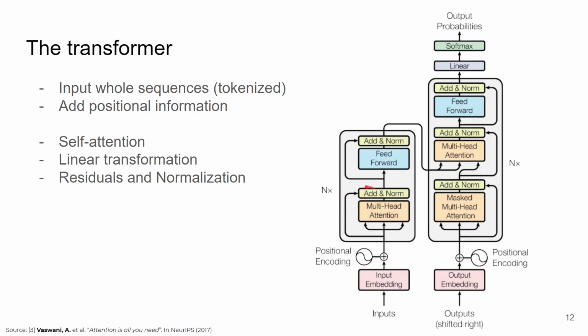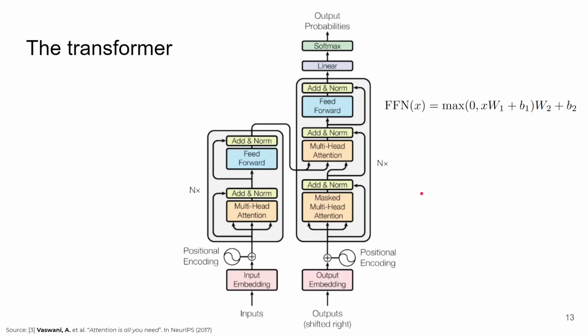We're gonna sum it to the output, and then we're gonna apply layer normalization. So we've got these 3 components, right? I want to get out of the way first the feed-forward network. This is going to be just matrix multiplication. We're going to take the input, multiply it by a matrix. This is a normal feed-forward layer. Add a bias, no problem here.